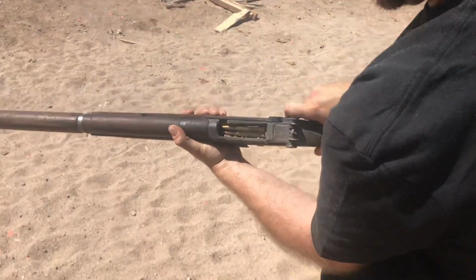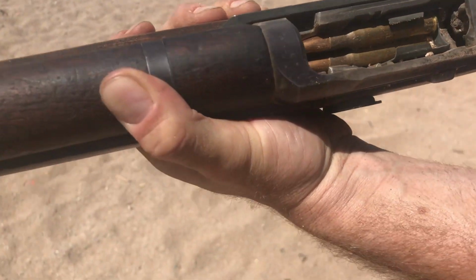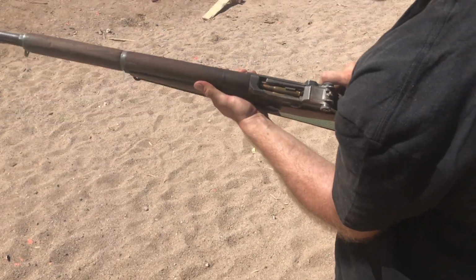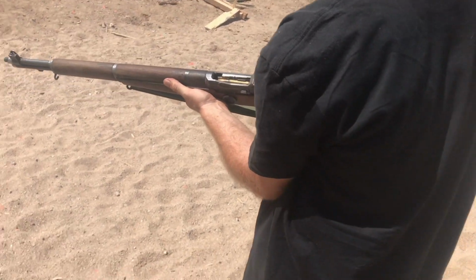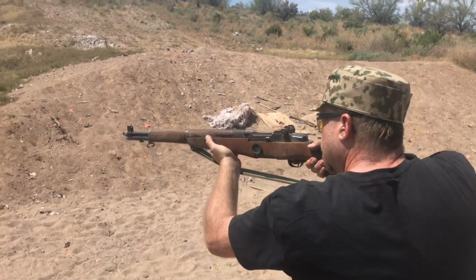Oh, look. Ooh, cool. Rocks in a clip. I'm gonna go ahead and dump it out because anyone that was paying attention would. And by the way, the bolt face is full of crap too. Ready? I don't know if you can see it from your angle. Oh, it is. Yeah, so it may not chamber. It did. All right. Here we go.